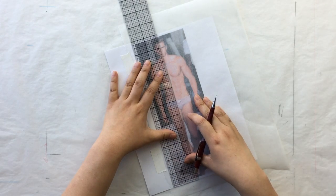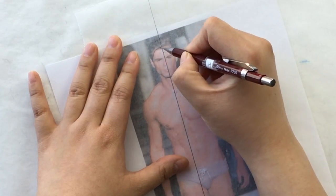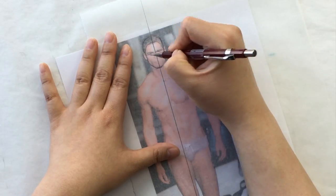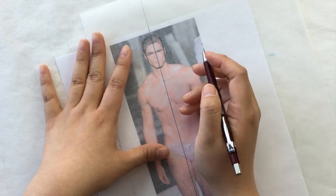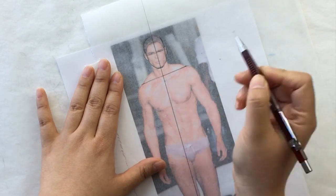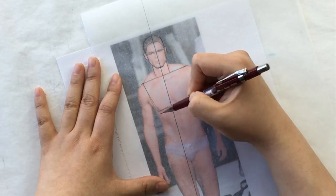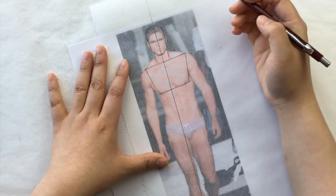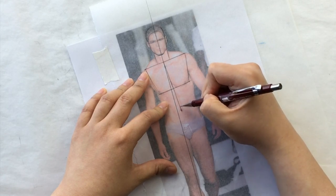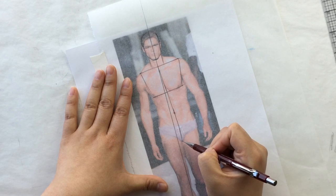Take your ruler and trace the plumb line. Trace the whole head — not just the face. Mark the center line and mark the ears. Find the clavicle — that's your collarbone — and find the ends of it to create your shoulder angle. Put in the neck direction, draw your pec box, and start building your center front — the middle of the torso. Mark the belly button; your center line must go through it. Mark the center of the crotch — that's your center front.